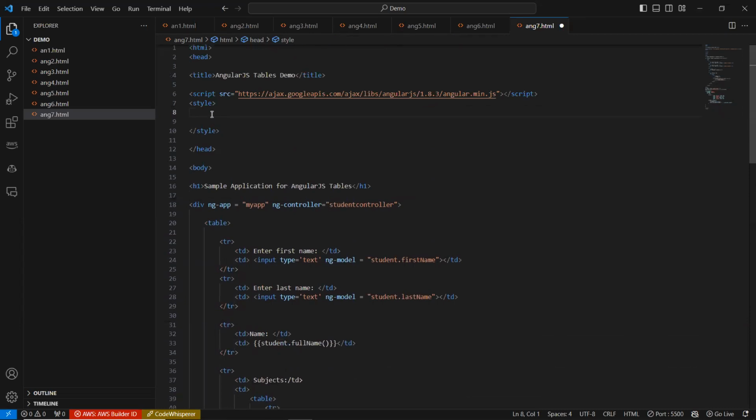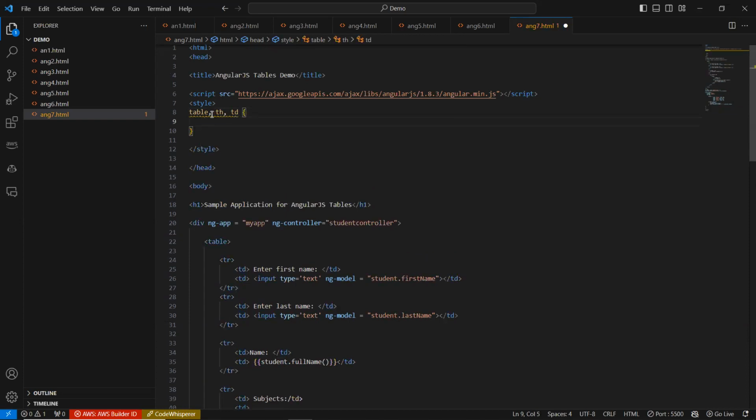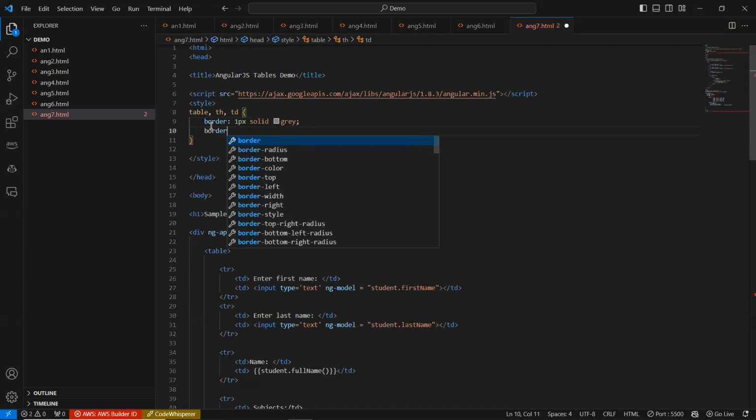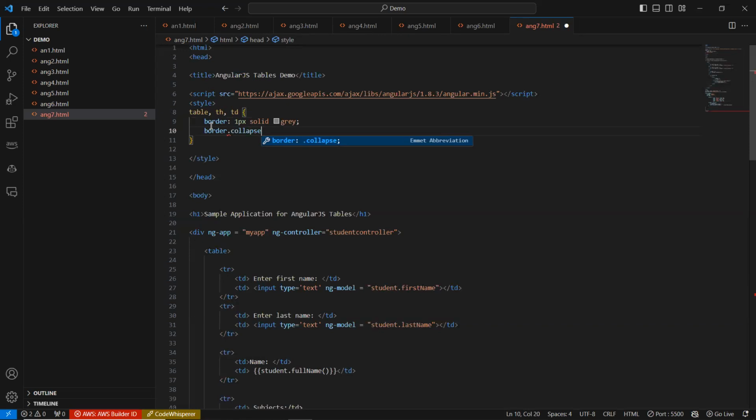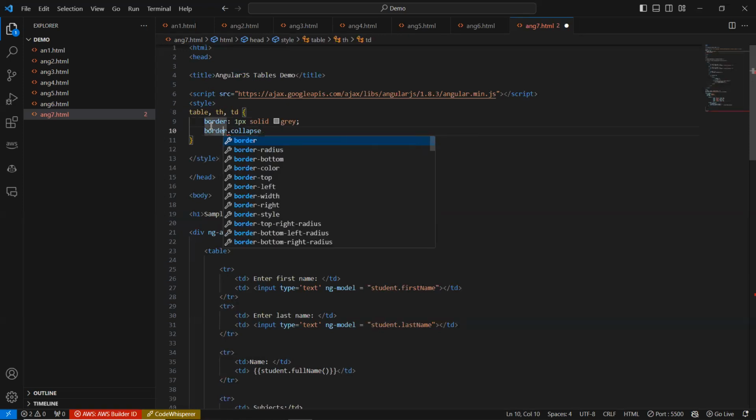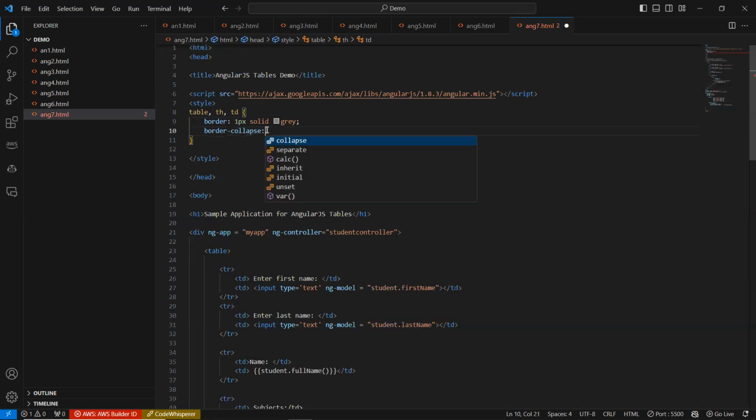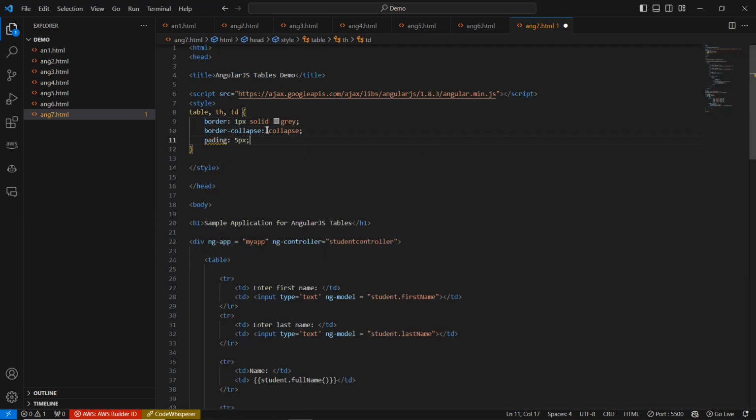And I just wanted to add some styles for table and TD. That style: border 1 pixel solid gray, and border-collapse equal to collapse, padding.